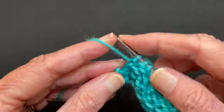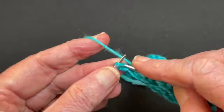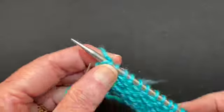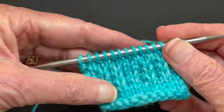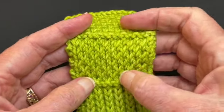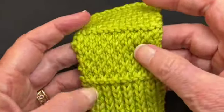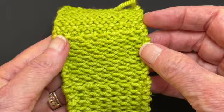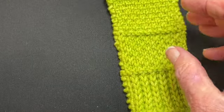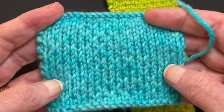And then I'll show you a couple of examples of what this stitch looks like. Remember, at the end, I'll compare them with each other and talk about the pros and cons. So it's alternating. So this is in the green yarn. It gives you this lattice appearance. It's very subtle. It's not as striking as this. This is what the wrong side looks like. And here it is in a blue yarn. Very subtle.